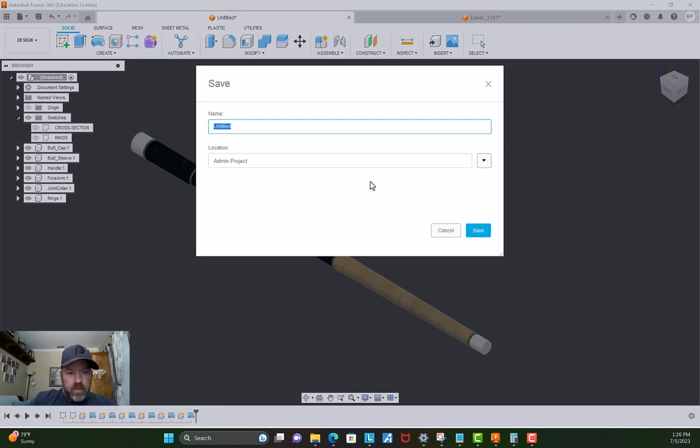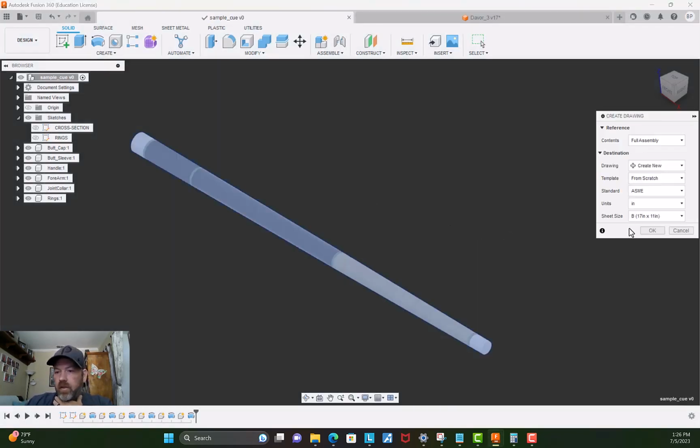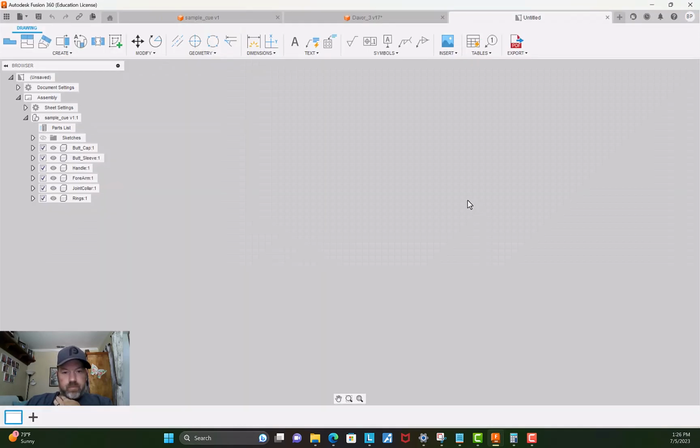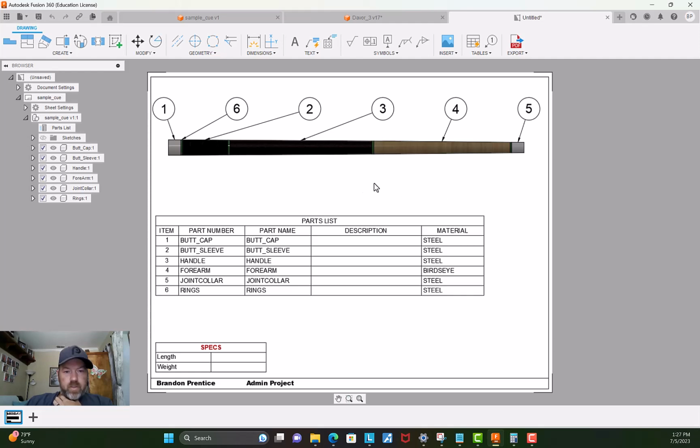I have to save it. So let's just call it sample Q. As you can see, I've only changed it for the forearm. The default physical material for everything is steel.